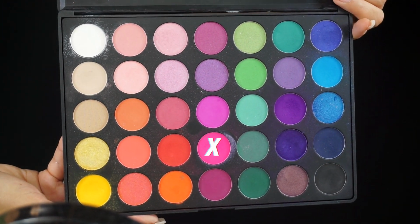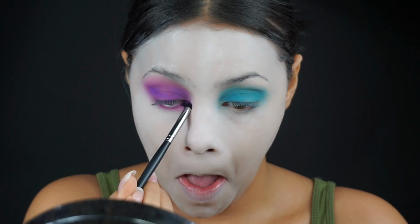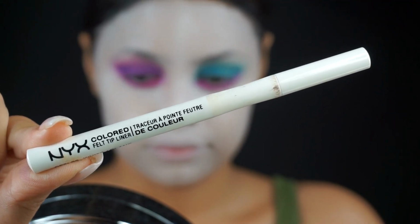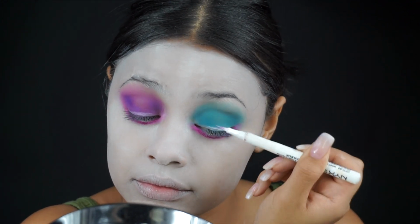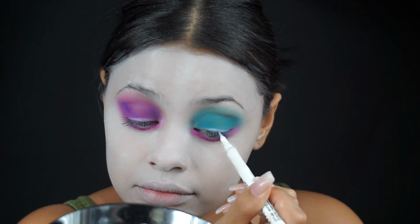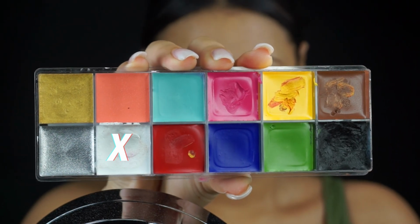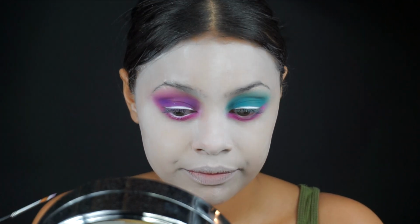Going back into this palette, I'm going to be using that fuchsia color and I'm just going to be smoking up the bottoms of my eyes. Then going in with my NYX liquid liner pen, I'm just going to be creating not a wing, just a straight line from one end to the other end of my eye. Going back in with my paint set, I'm just going to be applying that white paint on the bottom of my eyes and my waterline.